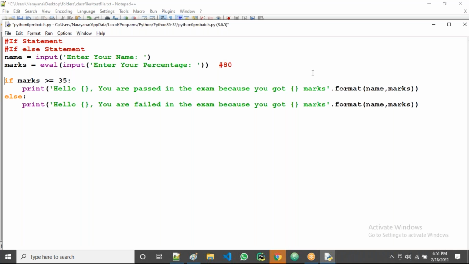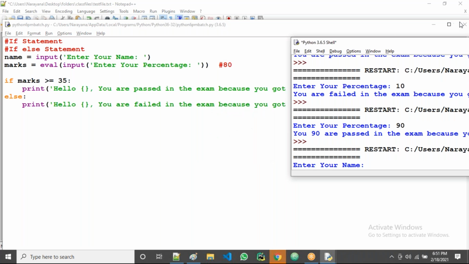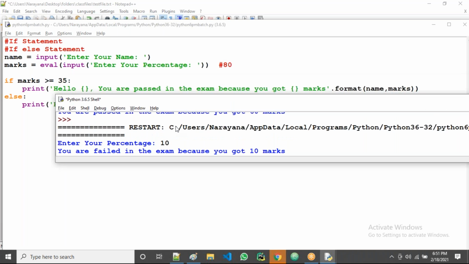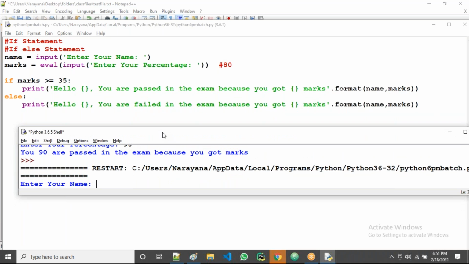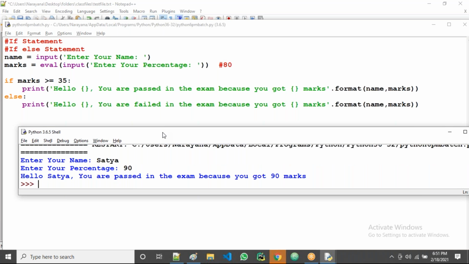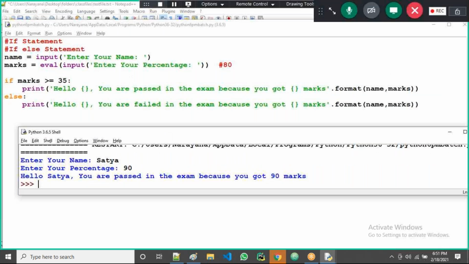Let us try now. I run this one. I'm taking the name Satya here, the percentage 90, right? Now all of you can observe here, hello Satya came.